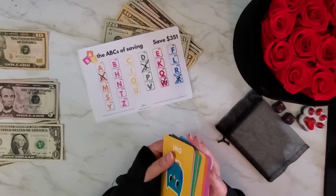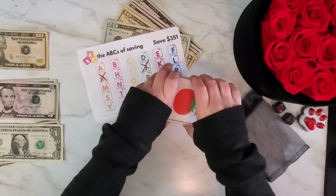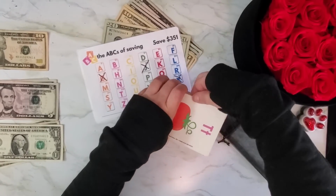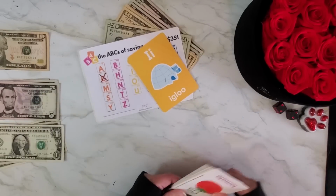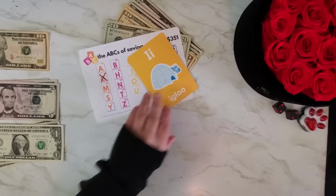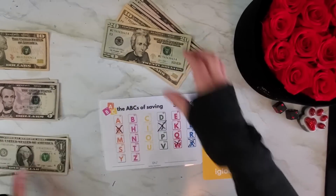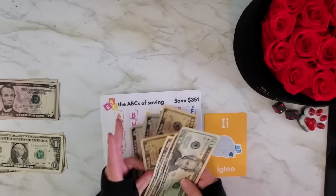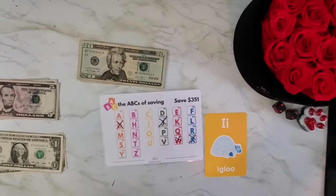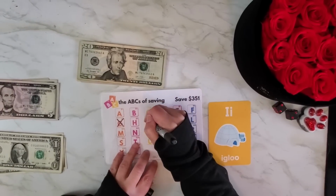I barely started this, so there's a lot in here. And I'm only gonna grab from the middle without looking, so we can see what I get. Okay, that's in the middle-ish, right? So that's good. That is $9. Which again, I don't have, so I'm just gonna throw in a 10. Woot woot. And that's an I done.